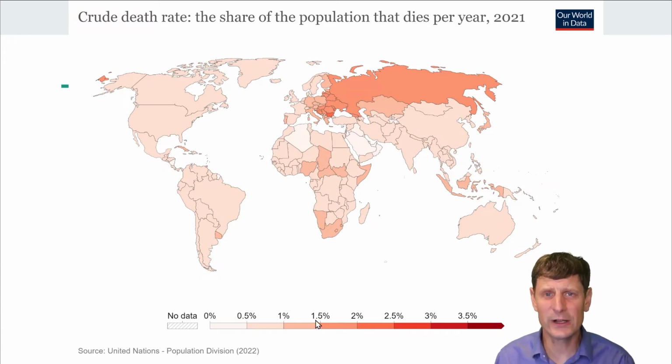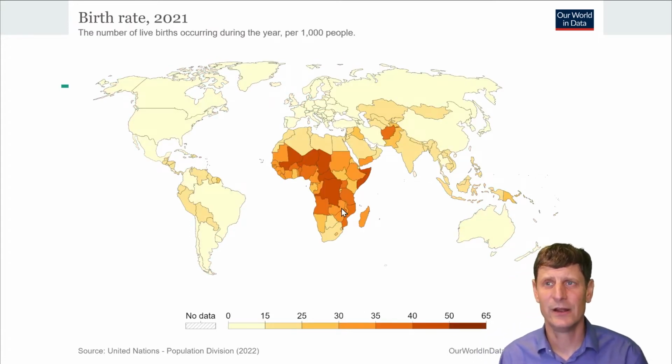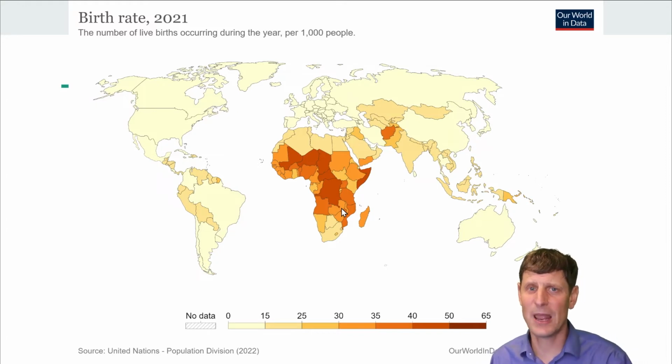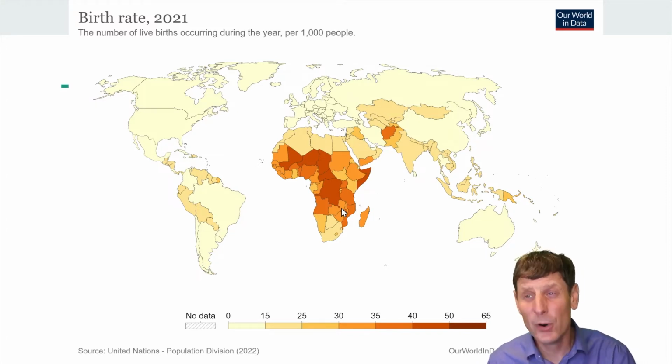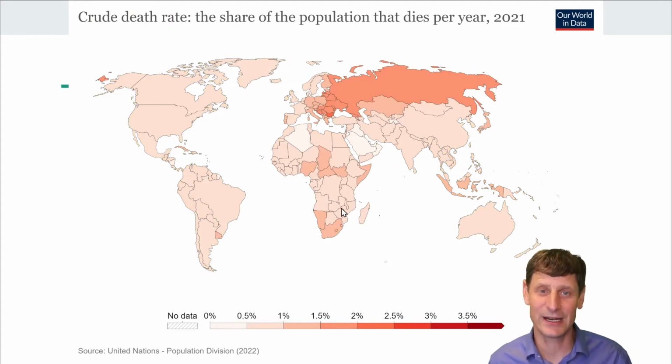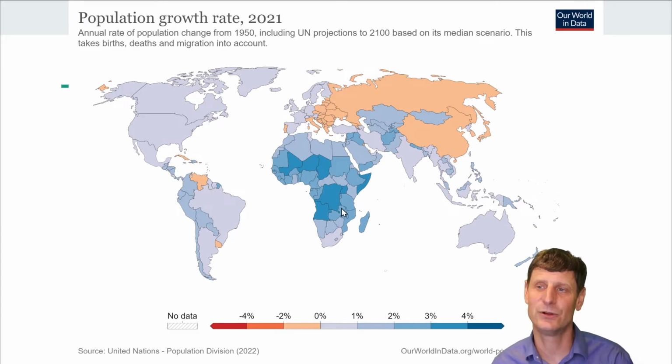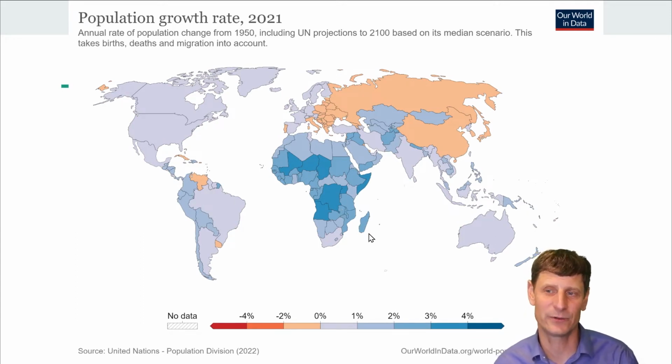And so really quickly, what we can see here, and notice that the countries that had really high birth rates are still in the 10 to 15, maybe 20 range here, right? So really quick math tells us that most places in the world have more babies born than people dying in a given year, which tells us that the population is increasing. So taking the births minus the deaths gets us to what we call natural increase, or population growth rate.